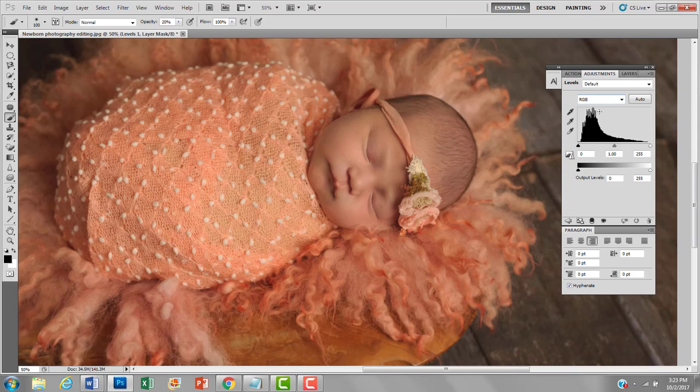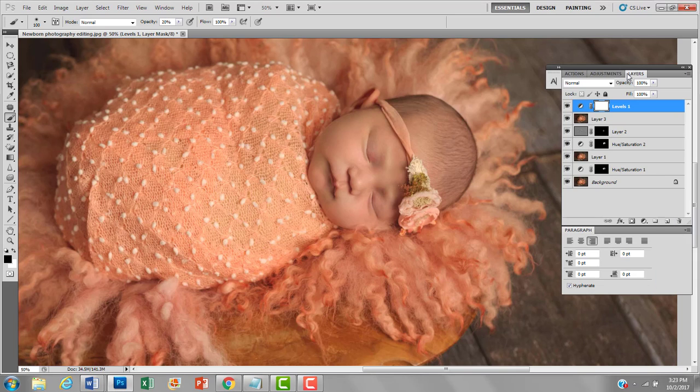So I'm going to make a layer mask. And you see the sliders over here on the right hand side. I'm going to just pull them over to the left a little bit, and the one in the middle there over to the left a little bit. And I'm going to go back to my layers, and I'm going to invert this, Control I or Command I. I'm going to get my white brush. We're going to switch this to a white brush again, and just like the last time, I'm going to increase my opacity of my brush, and then I'm going to start painting this on to give her more of a creamy skin tone.